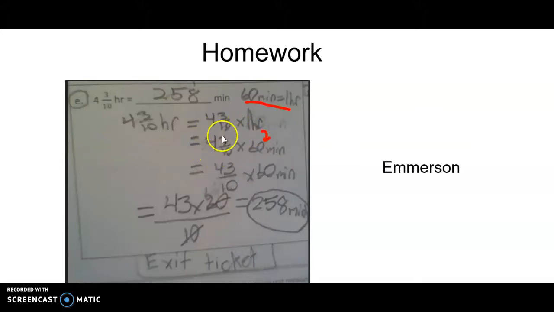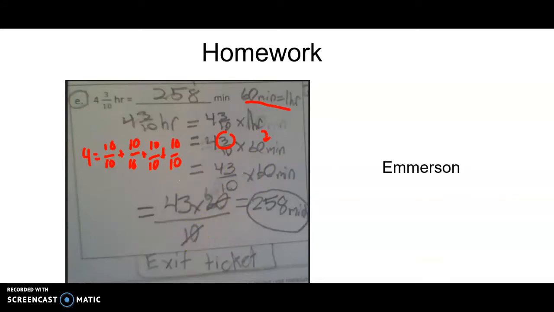She then took her 4 3/10 and turned it into 43/10. Now, how did she get that? Well, my work here is going to demonstrate her thinking. If there's 4 wholes, you really have 10/10 and another 10/10 and another 10/10 and a final fourth 10/10 to give you 40 of them. And she didn't forget this other 3 right there. So that gives her 43 times 60 divided by 10.